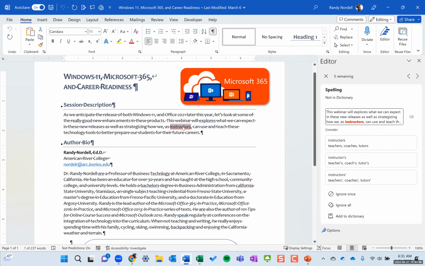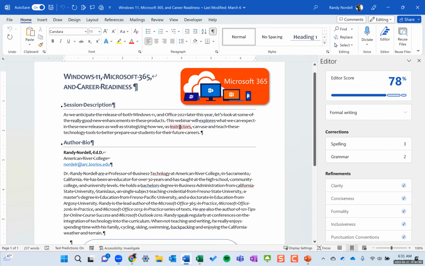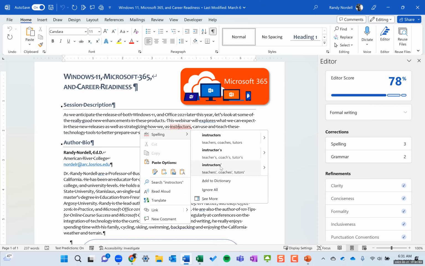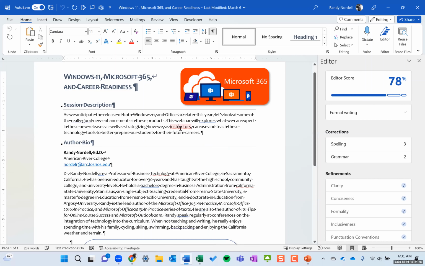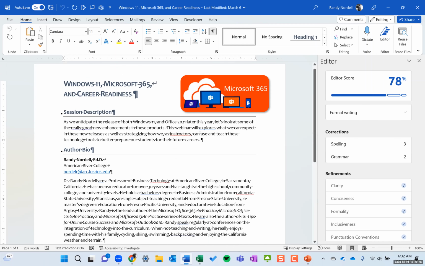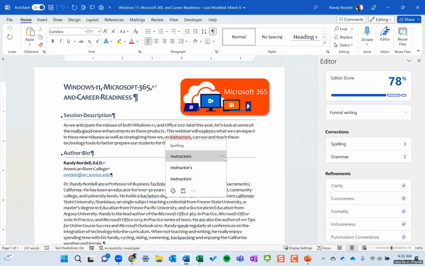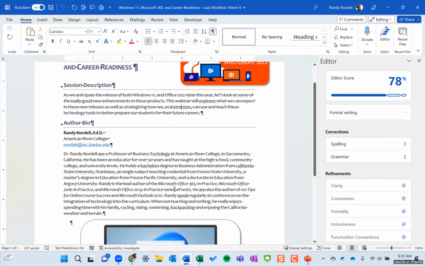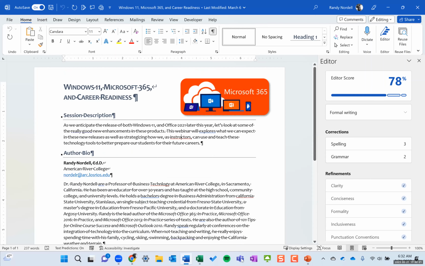Another nice enhancement in this has been where if you right click on something in your document, you're going to get the spelling suggestions there. Now, if I just normal click, I don't even have to right click, you get this new card that's a little simpler. And it does have the ellipses there to give you more options as well, but you could select it. So I've been training myself to not right click and just click on things to correct them. And as you do that, the score changes. So anyway, that's the other.